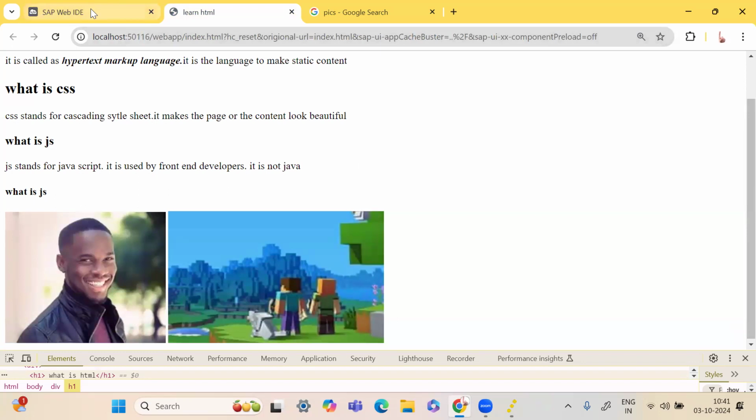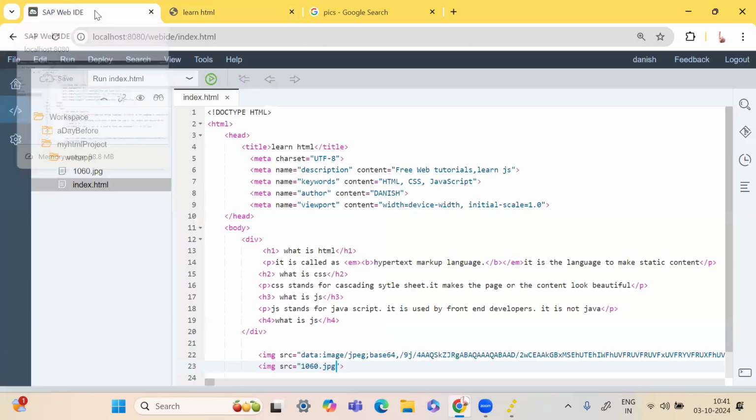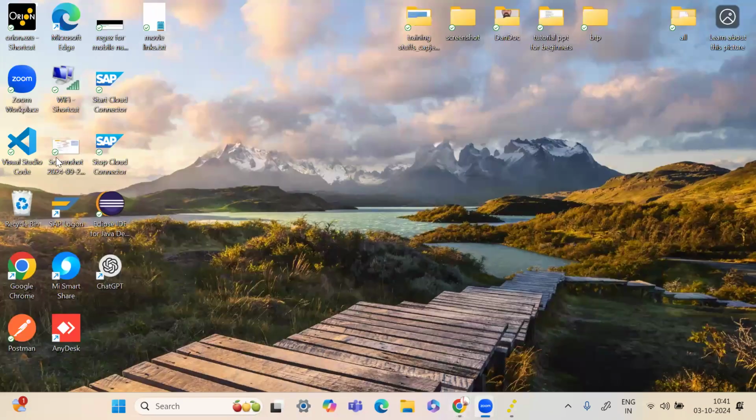But the problem is that if you're working on the best of the tools, that is called Visual Studio Code, and you would be working on Visual Studio Code if you're not interested in going further into SAP. And let me just show you a caveat, okay? Because I will be making this video completely for people who want to become front-end developers, not website creators.